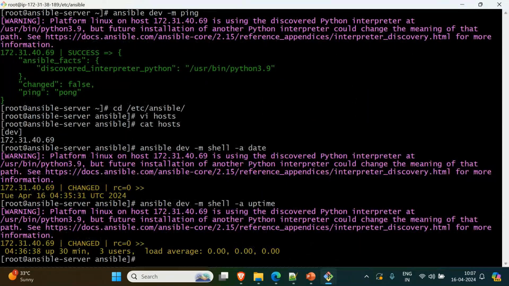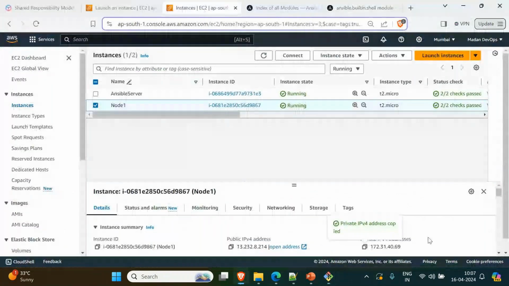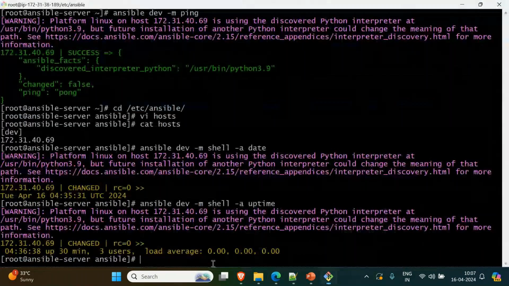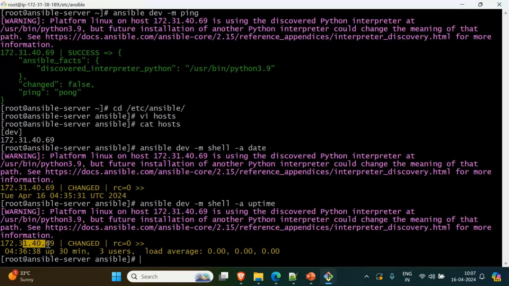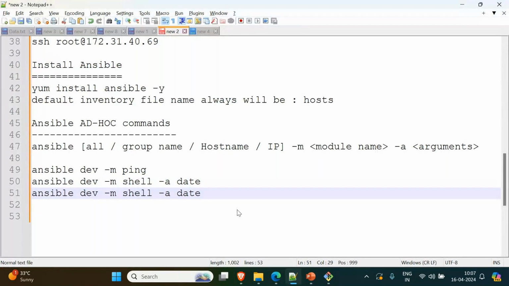If you go to our instances, node 1 private IP, you see the private IP is 40.69. The same thing it is showing here. This information belongs to that server. I'm slowly making you comfortable, then we'll start playbooks.